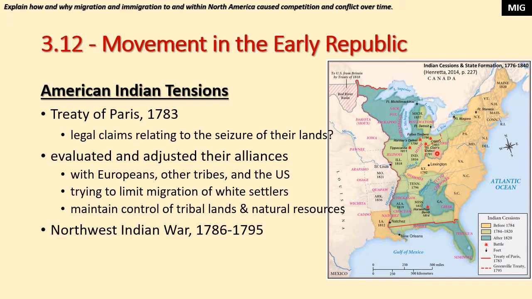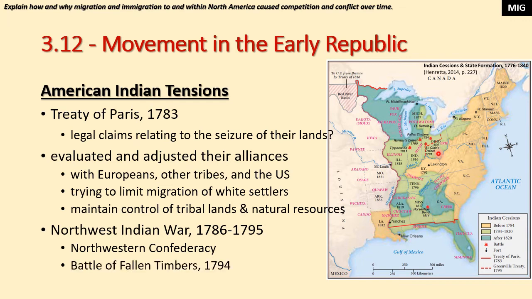So what you have starting in the aftermath of the Revolutionary War and going for the better part of the next decade is what they call the Northwest Indian War, so named because it is in the Northwest Territory, like this area around the Great Lakes. It is primarily being fought in the modern state of Ohio, so on the eastern section of the Northwest Territory. The Native American tribes in this area, the Erie, the Miami, the Potawatomi, are going to form a coalition called the Northwestern Confederacy. Remember, a confederacy is like a conglomeration, a combination of groups for one common purpose. And that purpose is to try to maintain control of their lands and the resources.